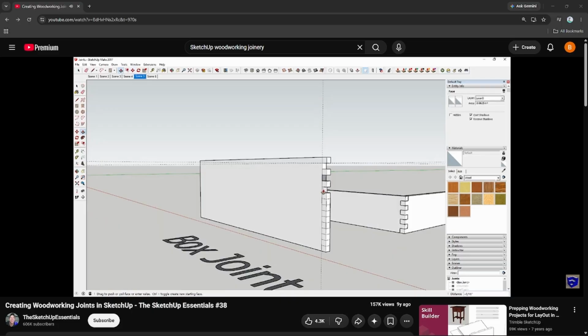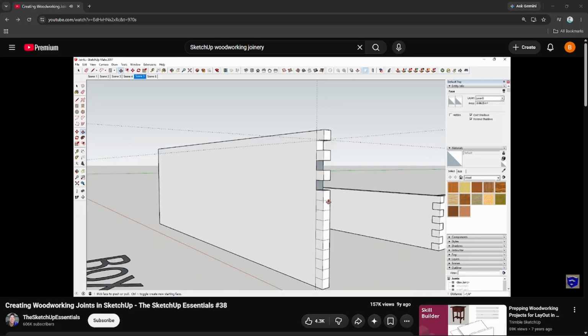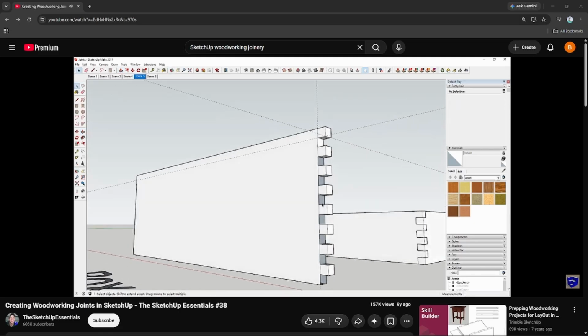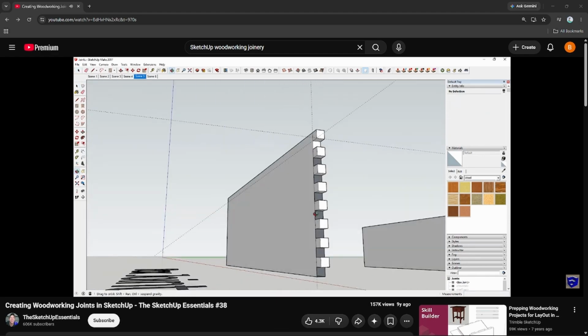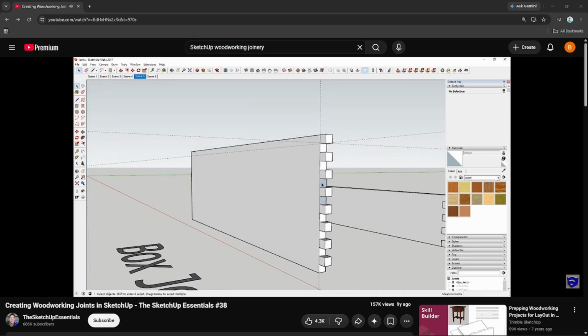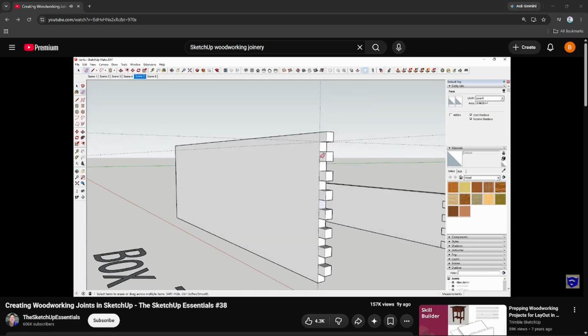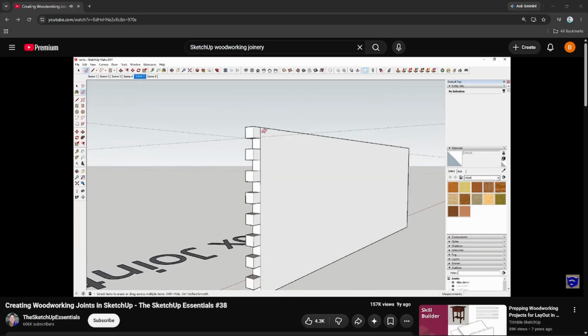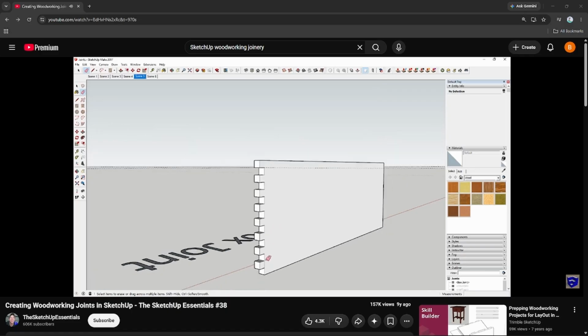But what you can do is you can use the push pull tool like this, and then once you've done it once, you can just double click on a piece and it'll just repeat the same thing that you did last, just like this. And you can see how what that did is that push pulled all of these. Well, now you can see there's kind of a hole in here. Well, all you need to do to fix that is just draw a line across the face just like this, and that'll heal all of that geometry. And then you can just come in here and you can just erase out these extra pieces just like this, so you've got kind of a smooth line along all your little teeth right here.